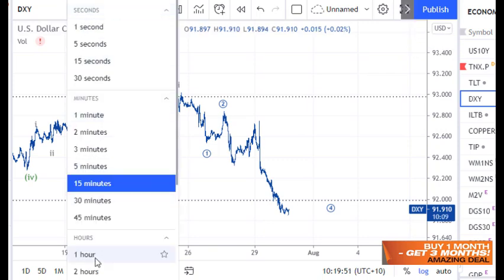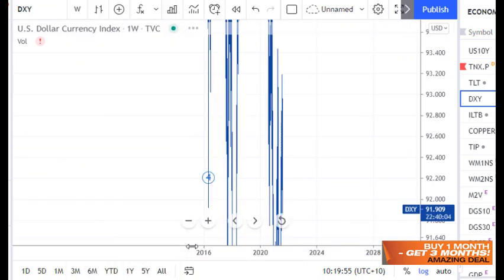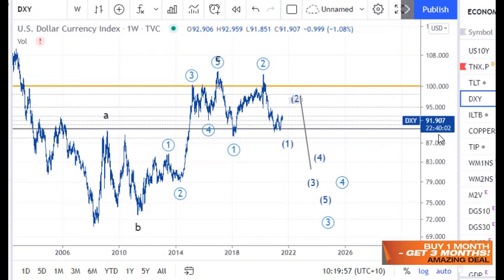So I just want to come back to maybe the weekly chart here. That might be the go. So just in the bigger picture here, we've looked at this before. I've got this as an A and a B and a C wave up here, right? That means that this low here will be taken out eventually. I know that sounds crazy, but that's what the pattern is telling me. There is a possibility for the upside.